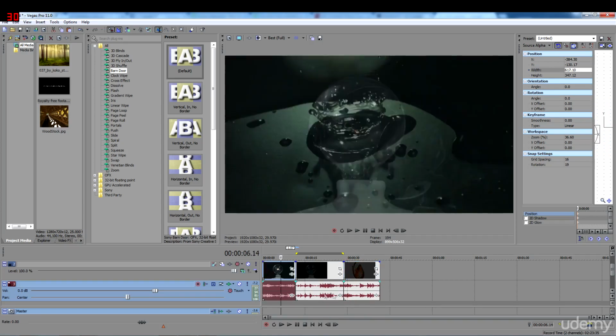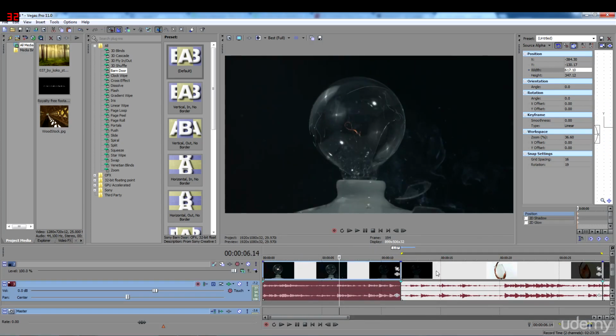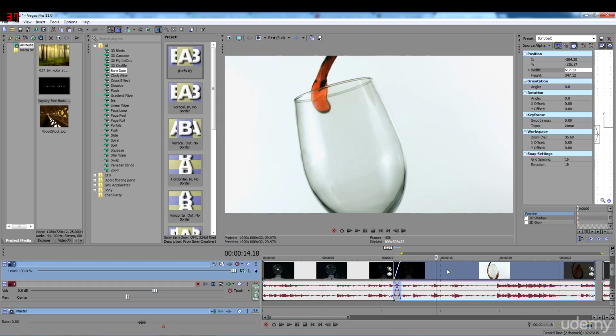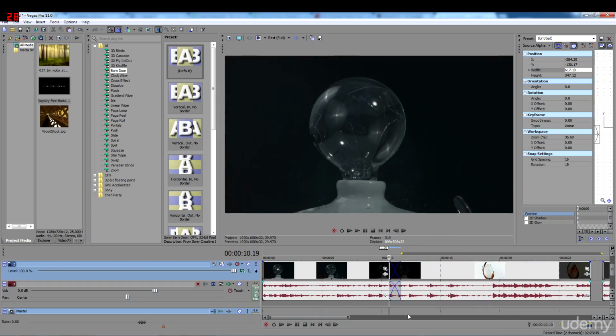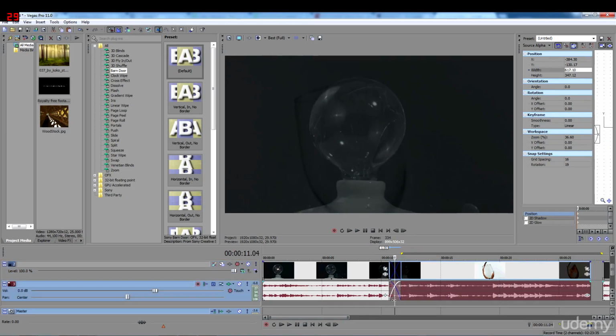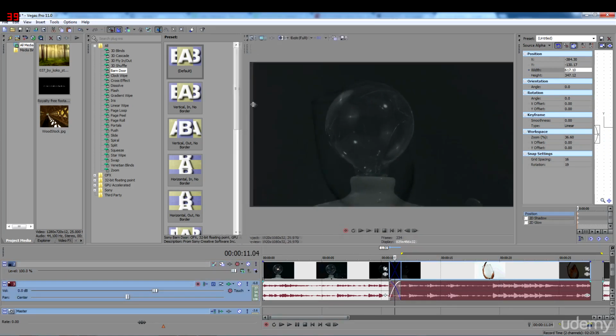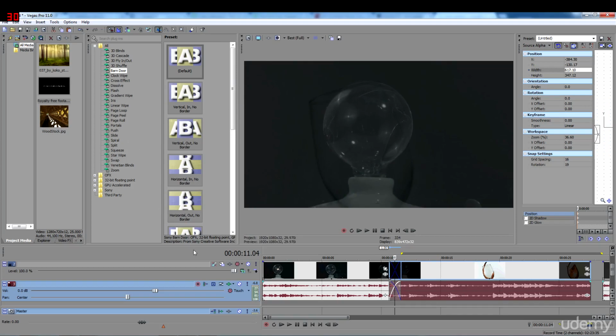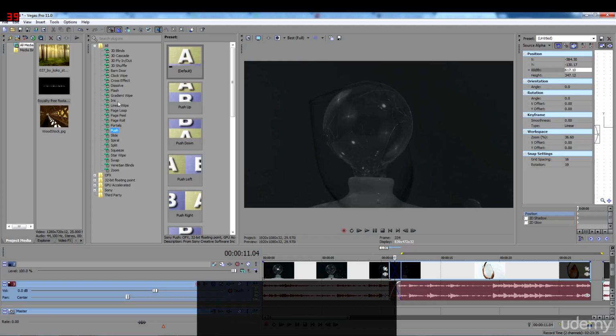A cool thing we can do in Sony Vegas is take the middle clip and then drag it over, and this creates a natural transition by itself. Unfortunately, the transition that was already built into the video is pretty much the same thing, so we can't really notice it. So in order to look and see what we can actually do in terms of transitions, we're going to click on our Transitions tab, and we're going to get this plethora of different transitions we can do.